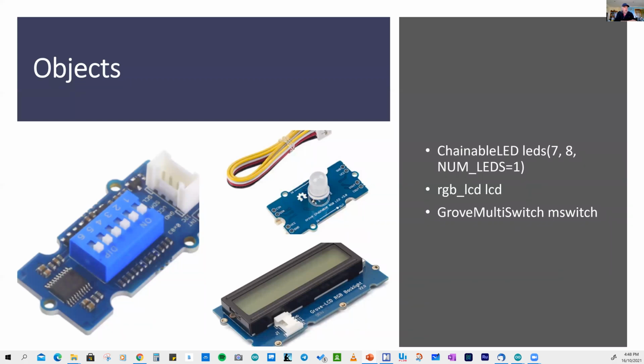In the software, I'm creating 3 objects, and each of these corresponds to one of these devices. And this helps me so that I can use other existing published libraries instead of having to do all the hard coding myself.